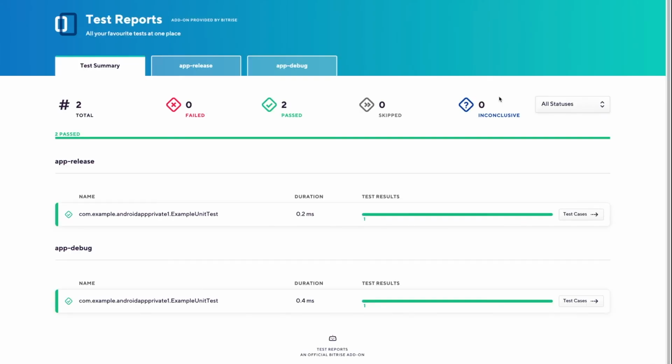I'll just click on that. We should be able to see the test reports from this app. Yes, there we are. We can see the various tests that are run. This is a demonstration app, so the tests are fairly limited. But this test reports function will collect up various test reports that you create that are output in different steps in Bitrise, and collect them in one place.